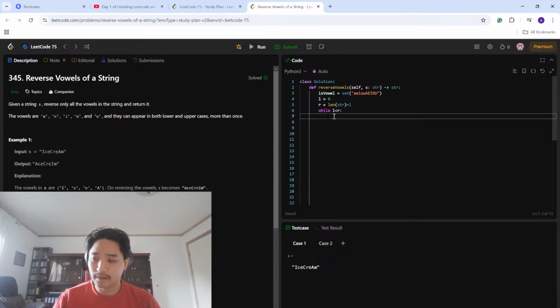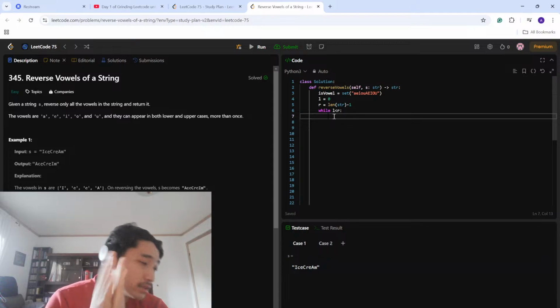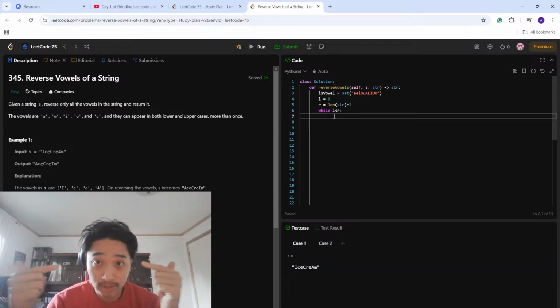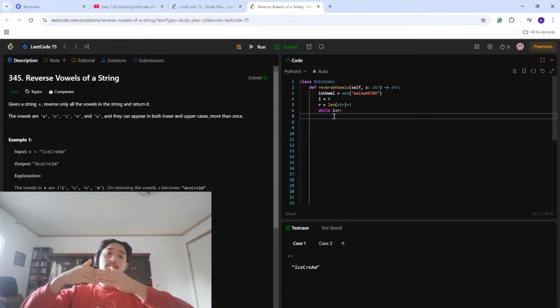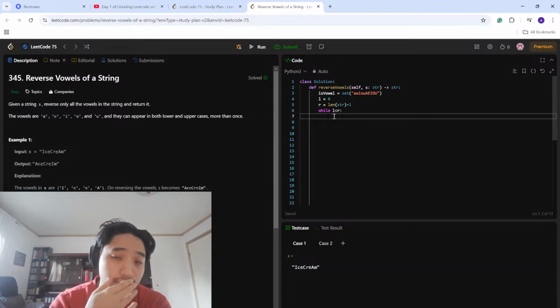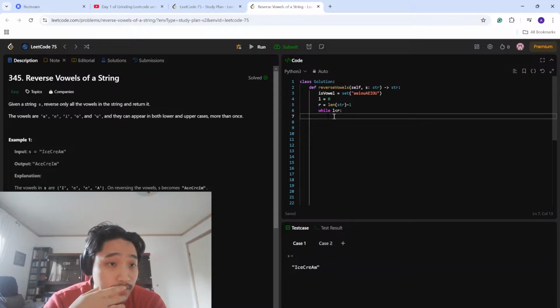If I iterate from one side, okay, let me see. I understand the concept that it's going to diverge into a singular and then create the string from there. I'm just trying to figure out what the most optimal way of doing it is.